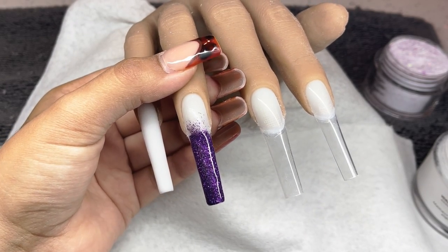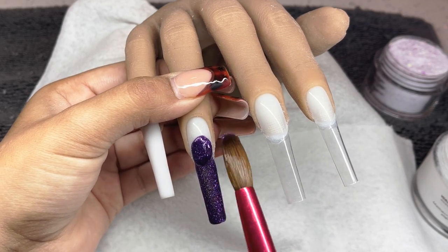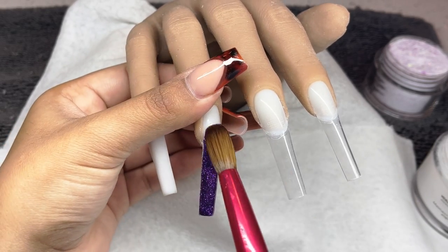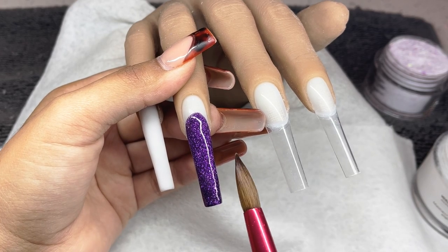I'm quickly applying that on the nail in a very thin layer. I basically am going to be encapsulating this set of nails, so I like to create my base very thin, and then I just encapsulate with clear and make the thickness that I need for that length of nail.